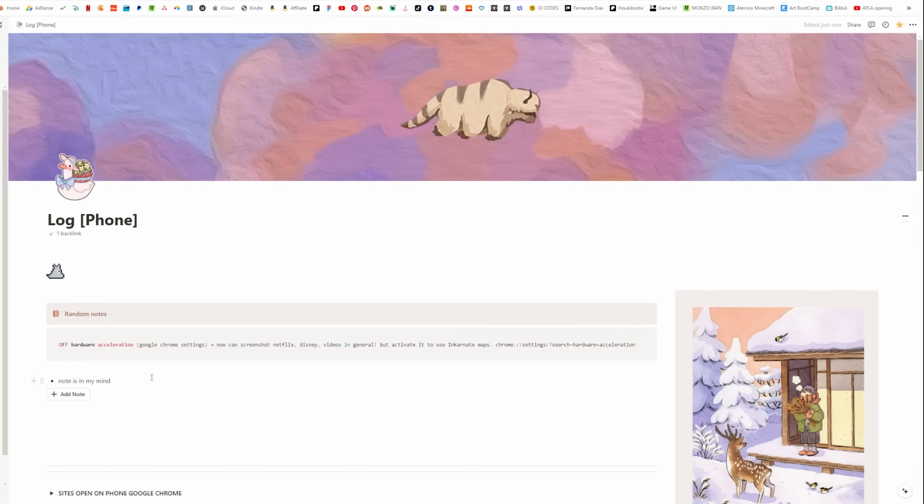It's not that intuitive. So what I have, I put a button here and I put an example there. But basically when I'm on my phone, I can just click add note and then I can write whatever. So it's very straightforward. If I'm on the go, if I'm in a train, if I'm at work, whatever is happening at the moment, if I don't have my computer near me, only my phone, I can quickly write down every thought that I have. So this page is really useful. I use that quite often.